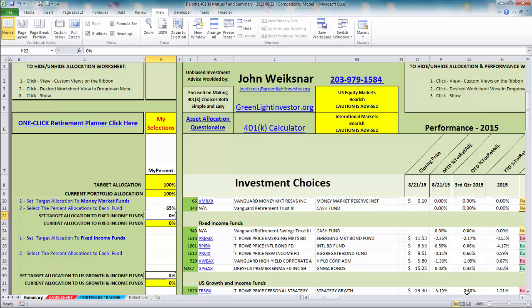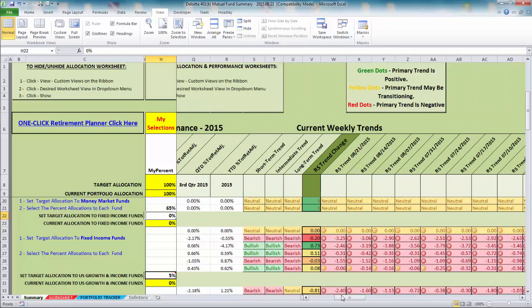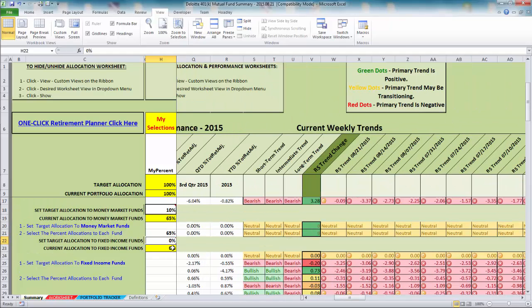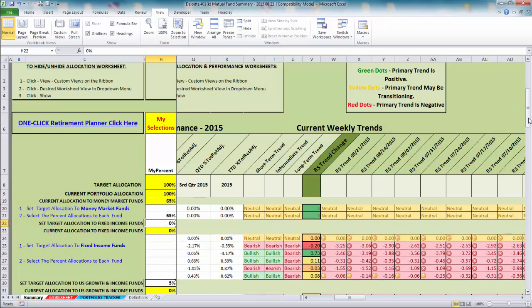As we scroll down, we'll see that we have red lights and a 0% allocation, although this is one of the few areas we're seeing where green lights are starting to appear. This may be an indication that we're entering a market where fixed income is going to outperform the equity markets, but let's stay tuned and watch for a couple weeks. Once we start seeing some of the lights on the right side change to green, that'll be a more confirming signal that we're turning into a bullish market here. Till now, we'll leave the allocation at 0.